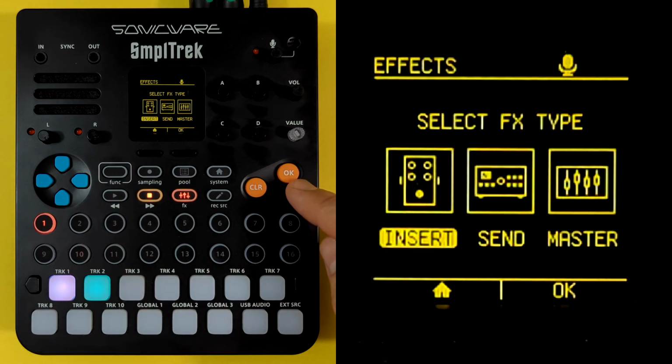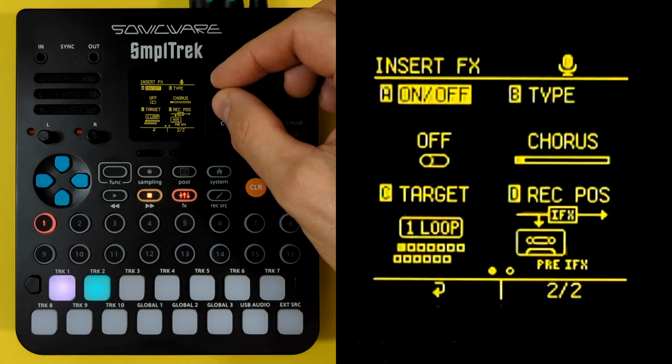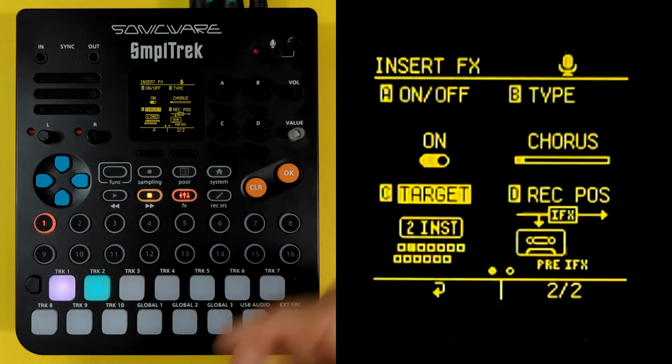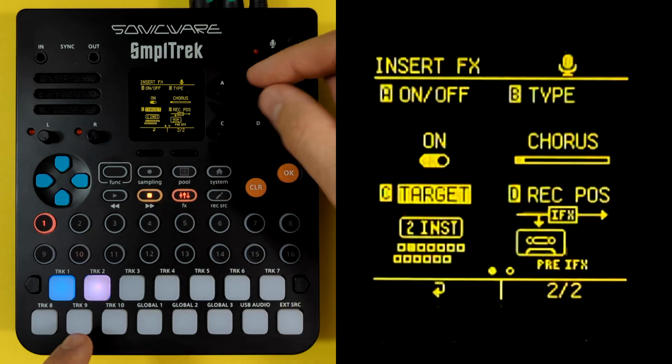So let's have a look at the insert. This works like a guitar effect pedal. It's going to come between your audio and your output. So we can turn it on and off here. I'm going to go down to C and target that melodica. So as you can hear, I've got a chorus on there.